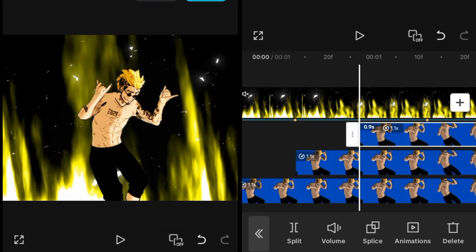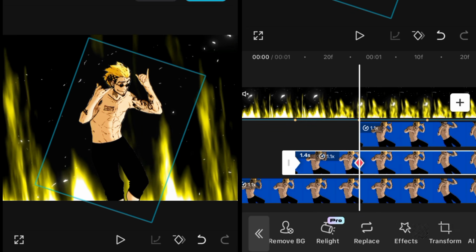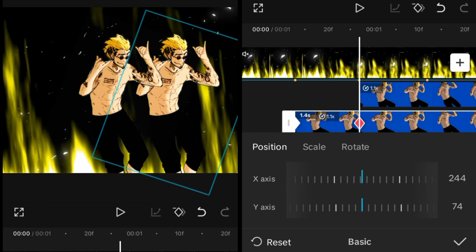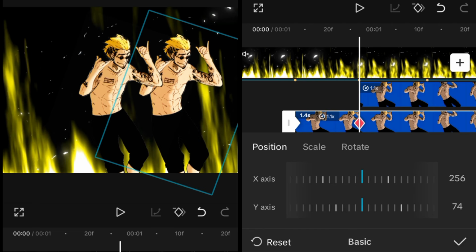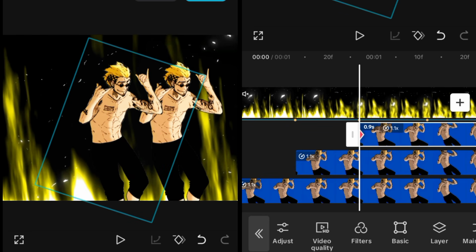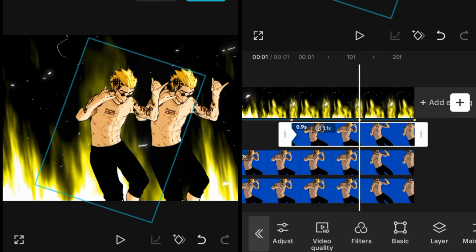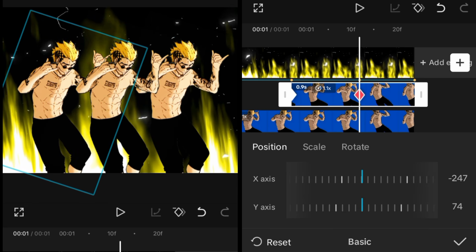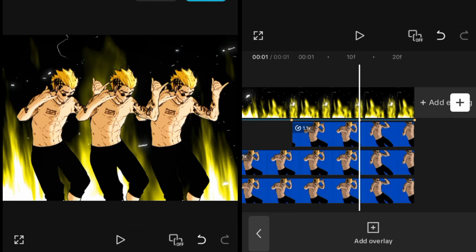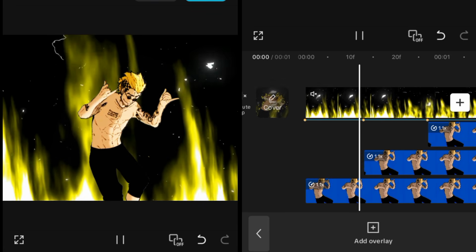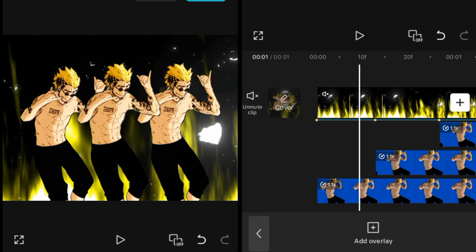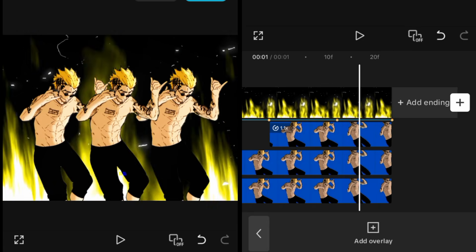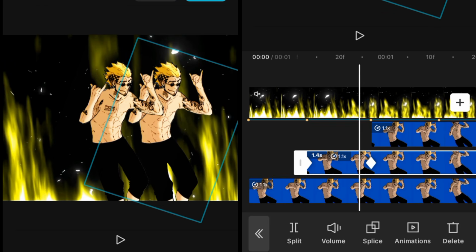Now click on this, add a keyframe like this. Now go to the next beat, add a keyframe, and go into the basic, go into the position and increase the x-axis so we can get the movement of it to the right side like this. Then click on the above overlay, add a keyframe at the starting, then add a keyframe on the beat, then go into the basic and use the axis to move that in the opposite direction like this. Just like this, first one will come here, the second one will go there. Okay, just like this we are getting our clones ready.